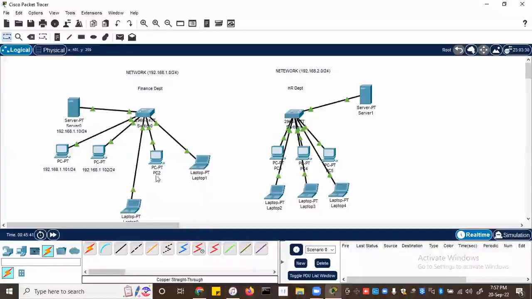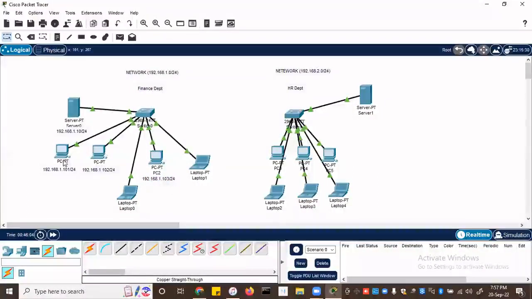So this will be maybe 103, 104, 105. Are we good? So just use your note. 192.168.103/24, so forth and so forth. Okay, so go ahead and do that.